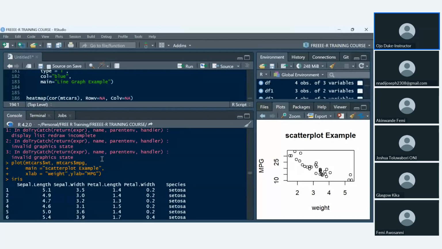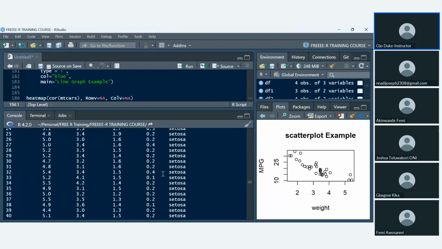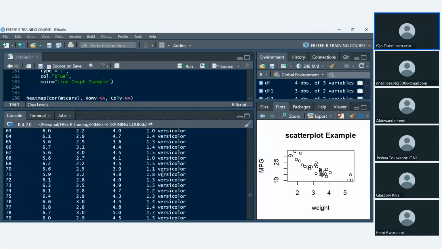For those who are into agriculture, it's actually sampling different species of flower, and then looking at their sepal length, sepal width, petal length, and petal width. So we have it like this.